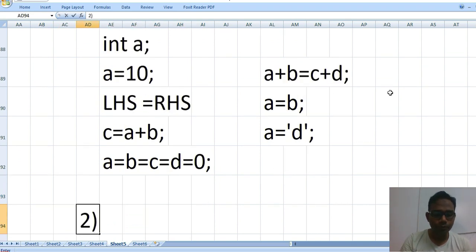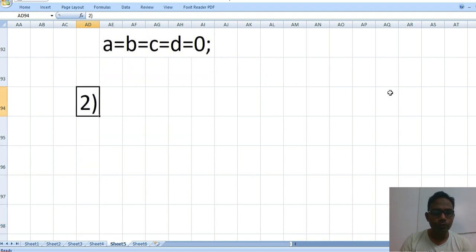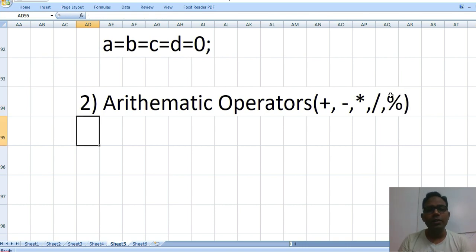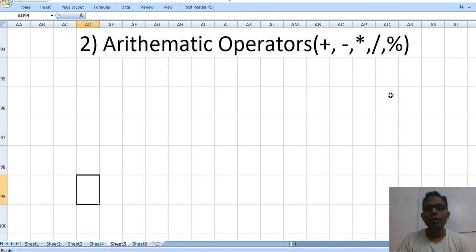Number 2, arithmetic operators. We have totally 5 arithmetic operators: addition, subtraction, multiplication, then quotient, then remainder. These are the arithmetic operators we have.